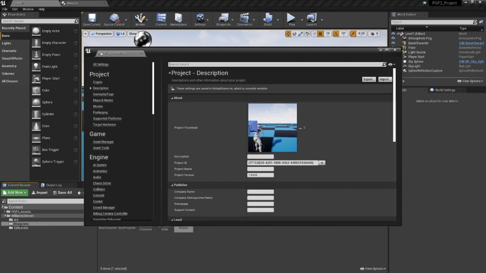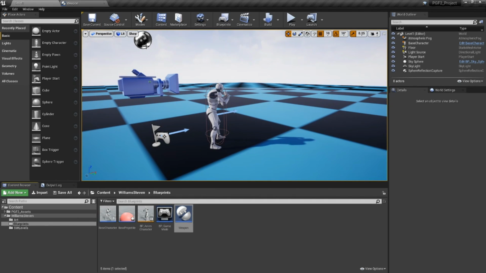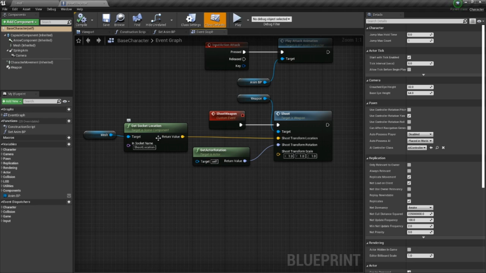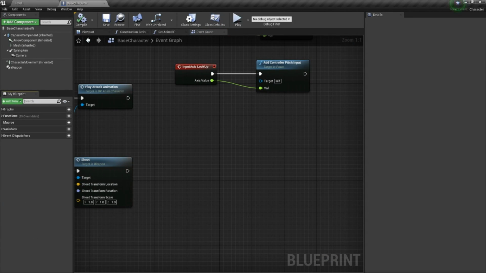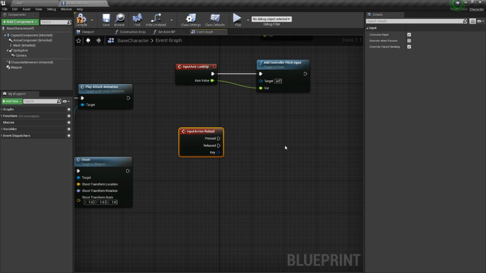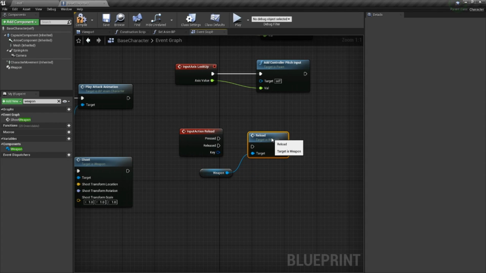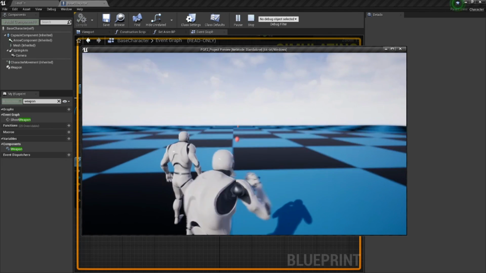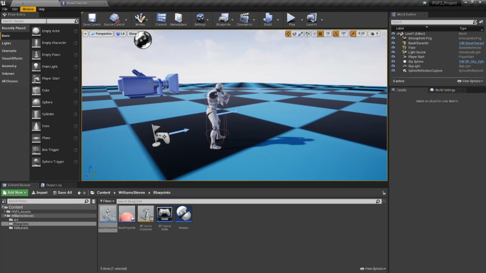Once we get all that done, this is making the reload button. That was creating an input called reload, where once you press R on the keyboard, it'll reload. So I put an input action reload, get the weapon component, connect it to reload, and connect the execs. At that point, you're able to reload. You shoot 5 bullets, can't shoot any more, it'll say no ammo, and then you hit reload.